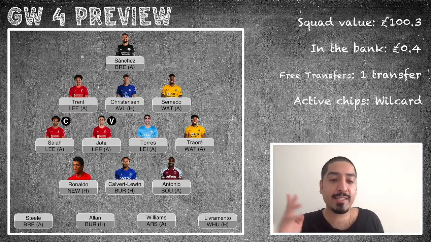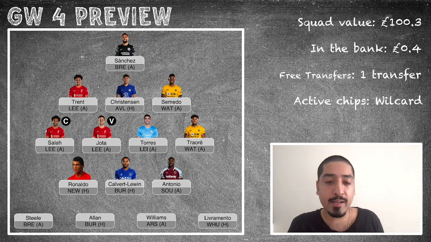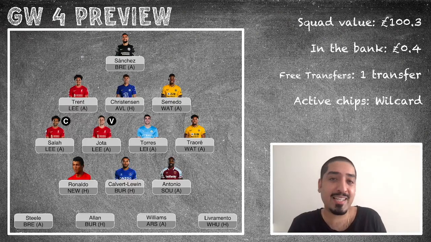On the bench, I'm sticking with Steele in goal as a 4 goalkeeper. Livramento was 4 when I signed him. Williams is another 4 defender I've signed because he's going to be playing every week for Norwich. He's 4. It's a no-brainer, really. He'll get 2 points probably now and again. I'm not expecting a lot from him, but it's good to have someone on the bench who's actually playing.